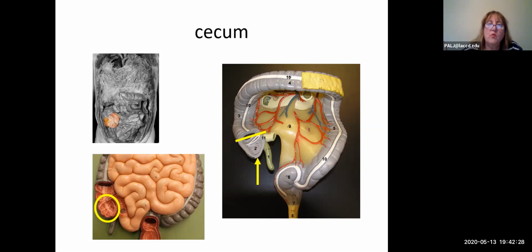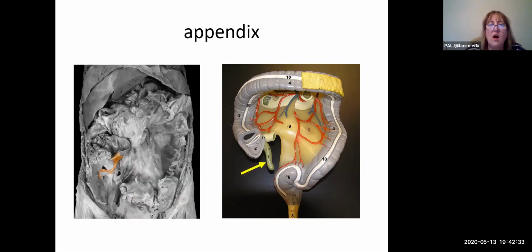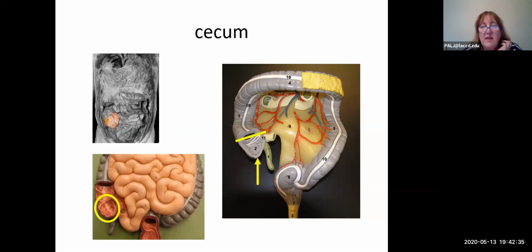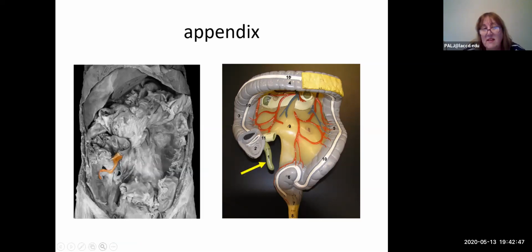After this, what it's going to do is go up the right abdominal wall. Oh, I forgot to talk about that. Hanging from the cecum, do you see this little wormy-like structure? We've got this number 1 over there, and over here, this little worm-like structure. That's your appendix, sometimes called the vermiform appendix. Okay, in real life, it doesn't hang down like this. This would be way too easy. It's usually kind of tucked behind the cecum, or it's tucked behind and over. It's not just hanging out in clear, easy view like this.